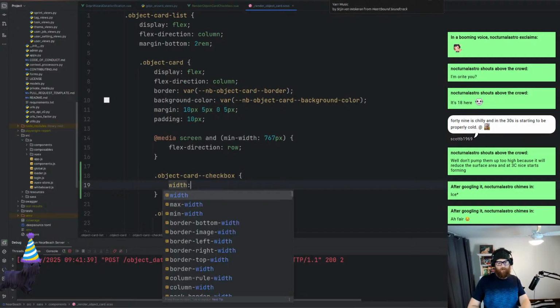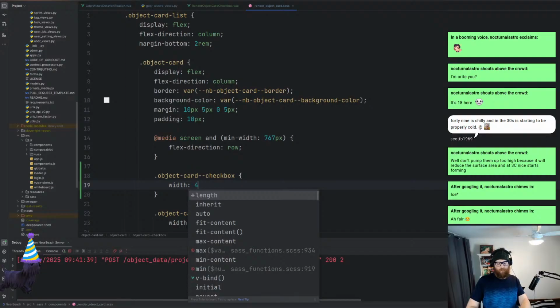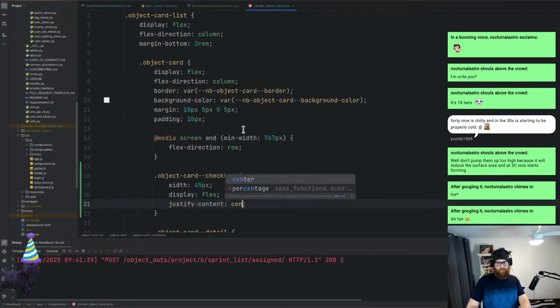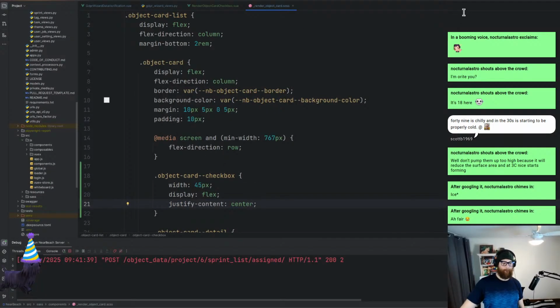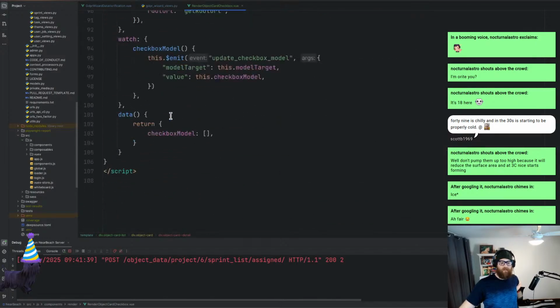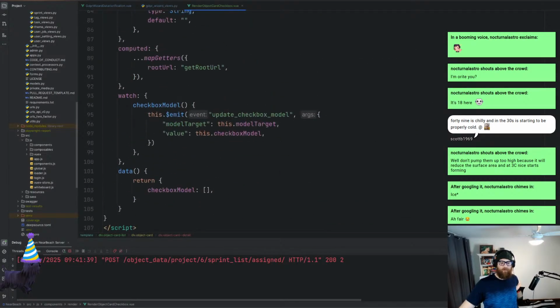That's just going to be width, I think we had 45 pixels, display flex, justify content centered. I think that's all we had for that. Now that's going to take 45 seconds to compile, but that's perfectly fine. Whilst we're doing that, we're all happy with that. It is sending us upstream and all that kind of stuff.